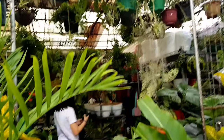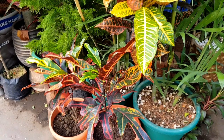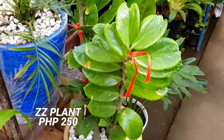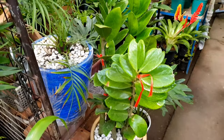Mia's Garden Shop in Cubao is my go-to garden shop whenever I go to Farmer's Garden Center. And just a tip, whenever I come shopping for plants, I always come with my list of plants to buy, because I end up buying too many if I don't have that list. Wow!